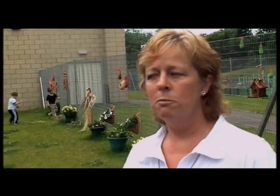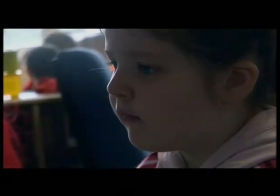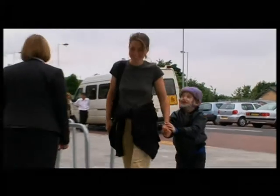Parents that were concerned about the move, I would reassure them that we would do our utmost to make sure the children were safe, secure, and that the building was appropriate. Obviously there would be a lot of communication with ourselves and the architects and builders of the school, making sure the children had the correct environment to learn in. Throughout last session we were working with the children, talking about change and how things change and why things change. Parents were involved in all of that process.